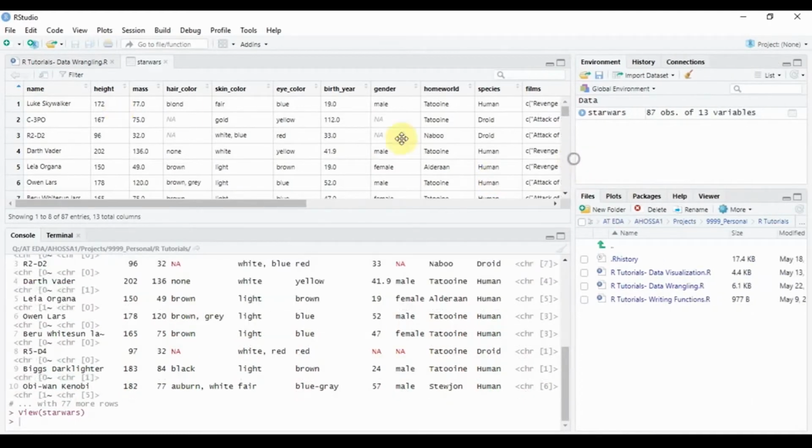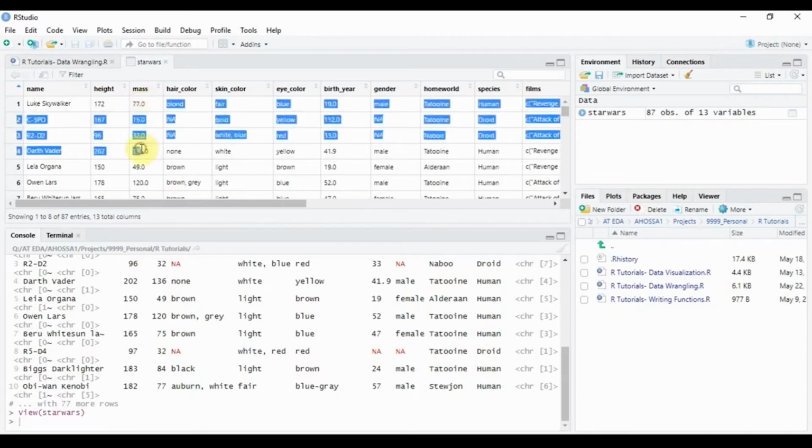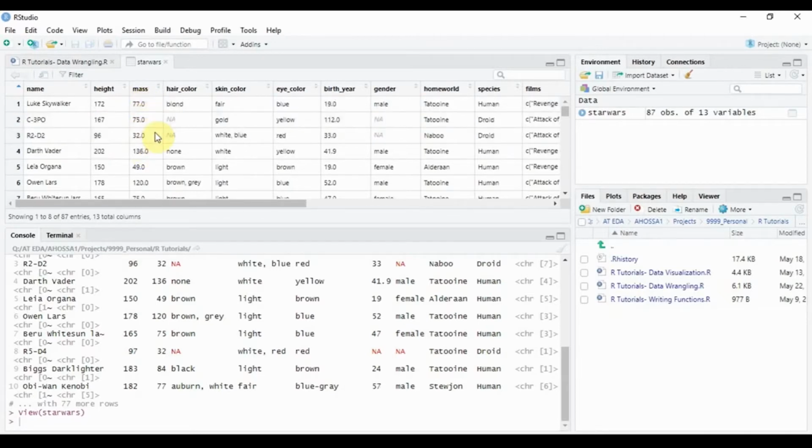One good thing about this dataset is that it contains different kinds of data types in different columns. Here we can see the height is 172, 167, and it seems like it contains very basic integer kind of numeric data. The second column, mass, looks like it has fractions in it, which means that it has double data type, which is also a kind of numeric data type. And hair color is blonde, none, and brown, so it seems like there's a certain limited number of colors in there, which in R's language is called factor, and so on.